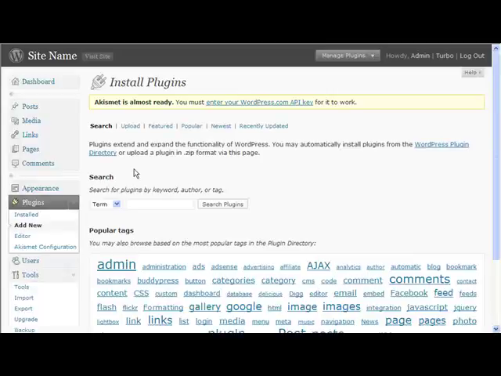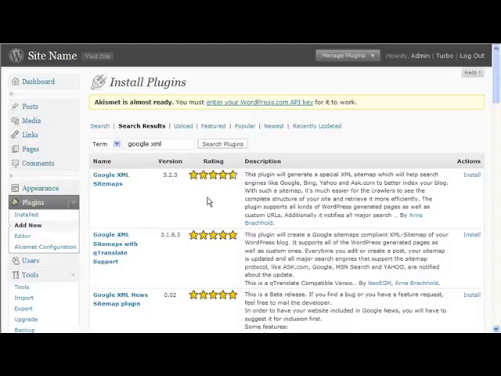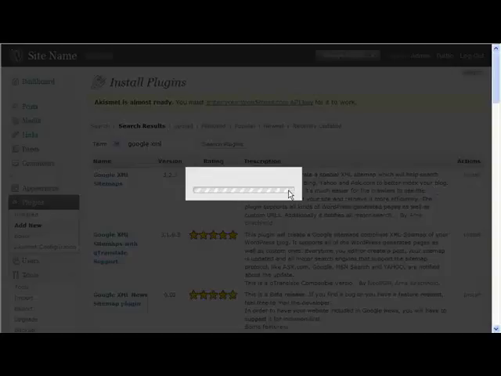So that's very, very important. And the final one that I recommend to use is Google XML sitemaps. There's plenty of others that you could use. There's translation and all sorts that you could use if you wanted to, but it depends on what you're aiming for with your Autoblog. One of the translation tools would be very useful if you're aiming for an international market.